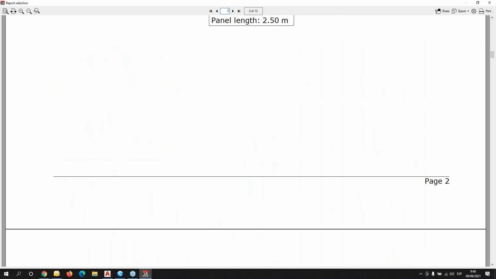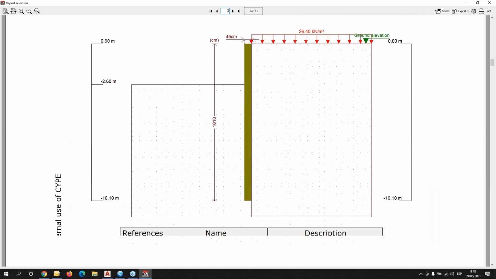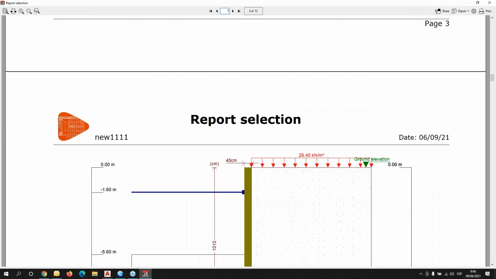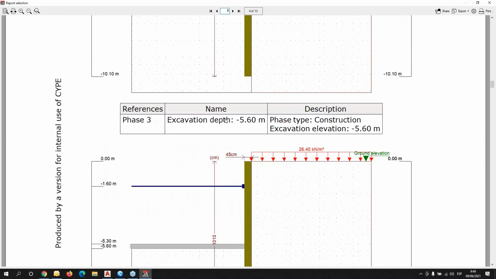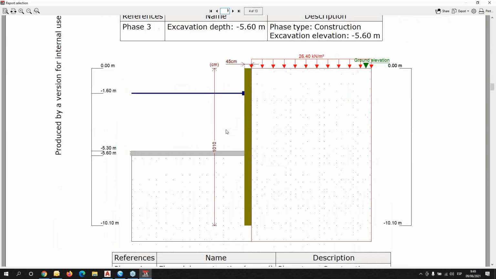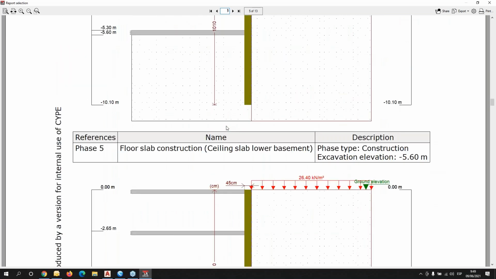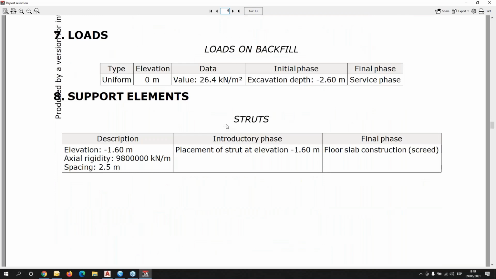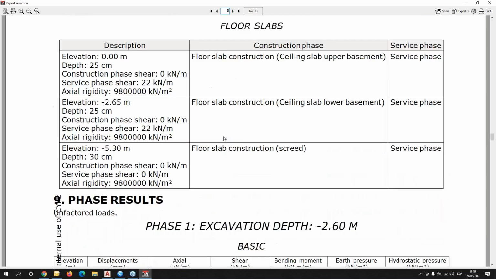And this is the complete report for our structure. We have the description of every phase. We have the description of the loads and the support elements.